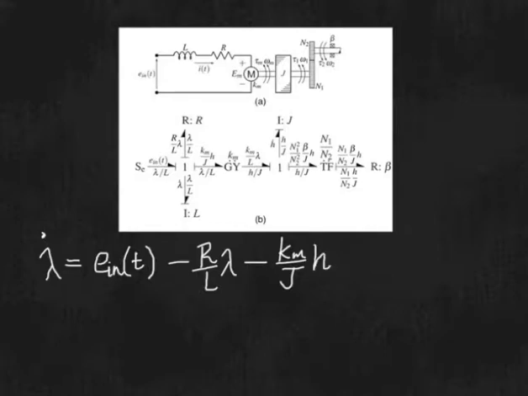The other differential equation comes from the summation of moments on the rotational inertia. H dot is equal to, we'll add KM over L times lambda because the power is pointing into the one junction.